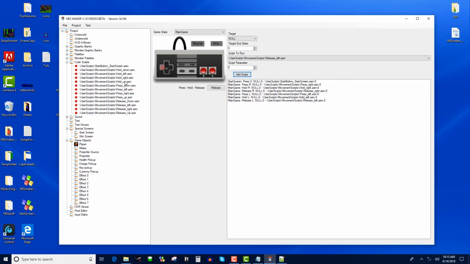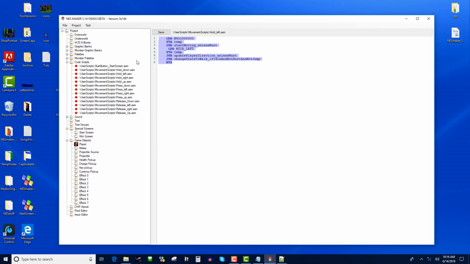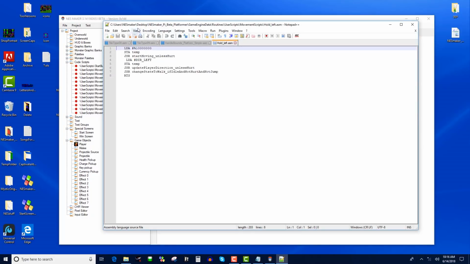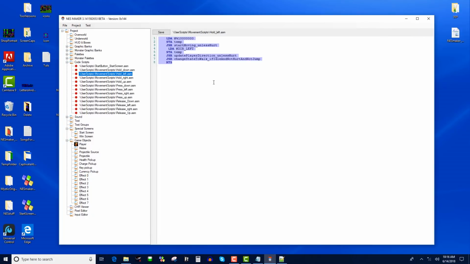Now if I want to see what each of these does, I can go to hold left and it tells me what it does right here, and I can actually get into the code if I wanted to. I can actually make changes right here. If I wanted to go to it in, say, Notepad++, if I double clicked on it, it opens it up in Notepad++. Really, these are very similar interfaces, so work wherever you're most comfortable, and it'll only open it in Notepad++ if you have Notepad++. Otherwise, it'll look for your default text editor. So yeah, we tried to color code things, and our interface for doing code is going to be geared towards this exact tool. So you might want to get used to using it in here.